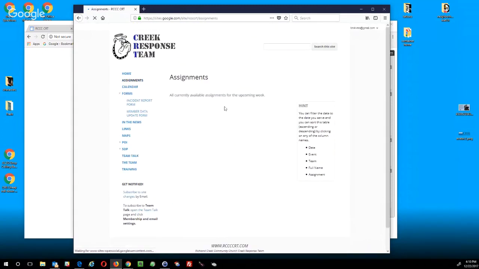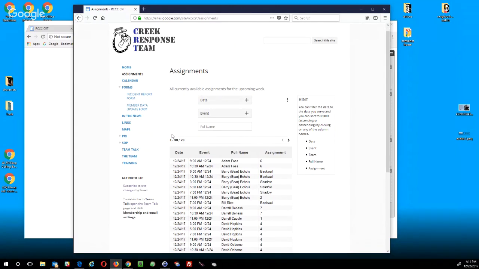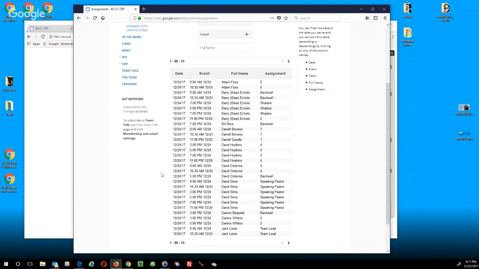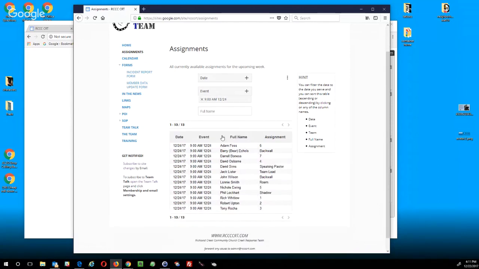So the assignments page is where you're going to find all of the upcoming assignments. Currently, you'll see that today is 12:22 down by my clock here. And so we have Christmas Eve service coming up. There are 6 services that day. So to filter on the upcoming event, you choose the event drop down, pick the upcoming event, and there's the schedule for that event.